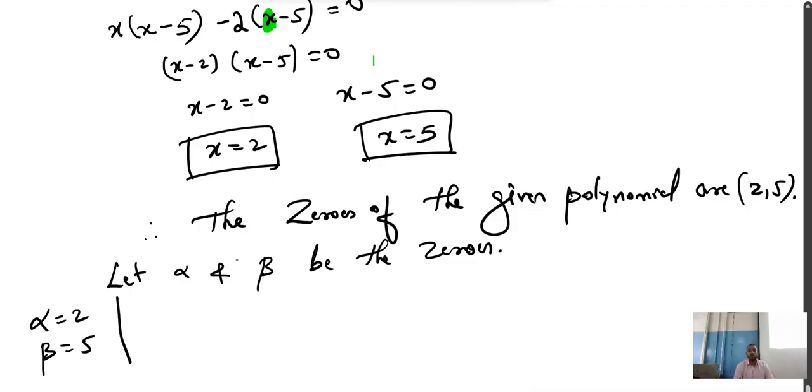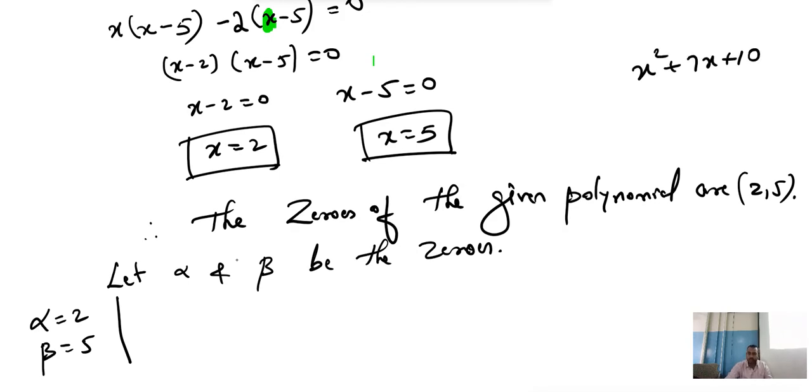Okay. Now, can you see the question? What was given for you? X square plus 7x plus 10. Correct? Now, this is in the form of ax square plus bx plus c. Here nothing is there means 1 is there. Now, what is the value of a? 1. What is the value of b? 7. Value of c? 10. First you write this. These two answers are alpha beta. From the given polynomial, write the a, b, c values.